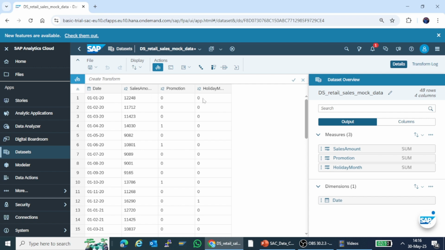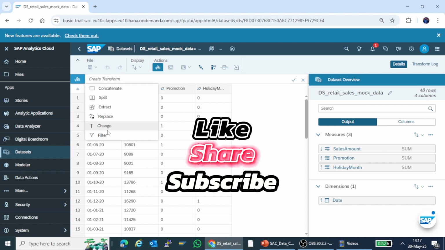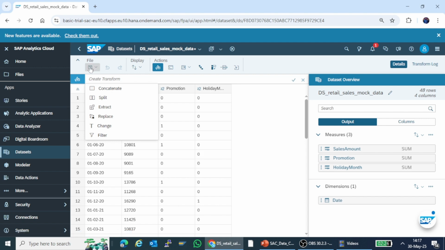If you want to do some transformation, we can do transformation, concatenate, and all the options for maintaining the data set, filtering it, or splitting any column according to the requirement. For now I will click on the save button and then click on save.